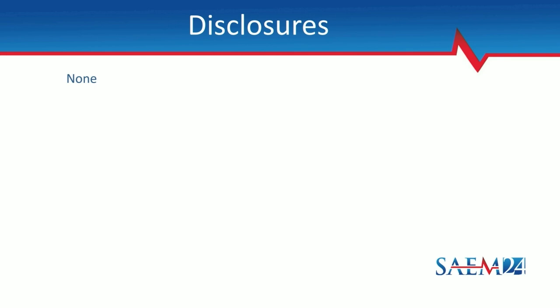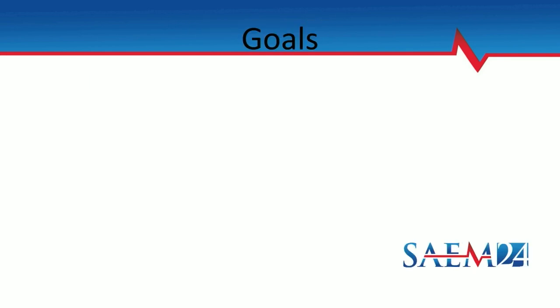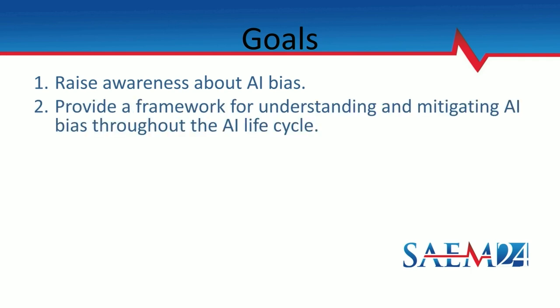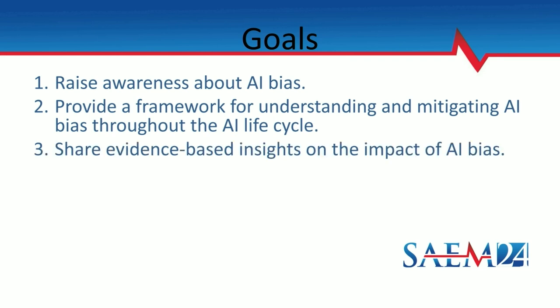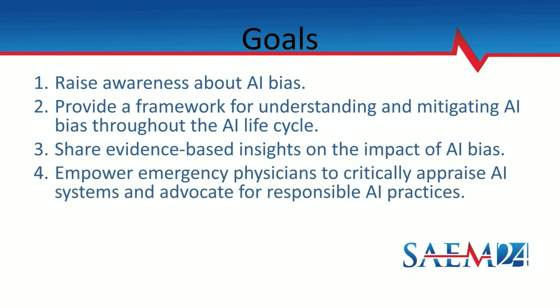I have no disclosures, unfortunately, but I do have some goals for the talk. First and foremost, I want to raise awareness about AI bias and provide a framework for you to understand what that bias is and how we can potentially mitigate some of those things. Share evidence-based insights on the impact of bias, which, thank you again for that talk, because you set me up brilliantly. And then empower emergency physicians to critically appraise AI research, which there will be lots coming, and I think we all have to join in on the task of going through it.